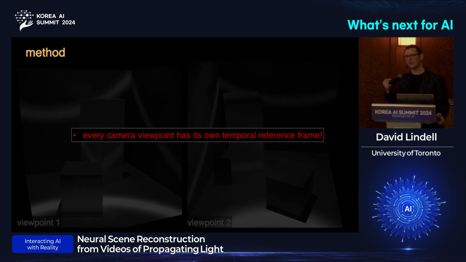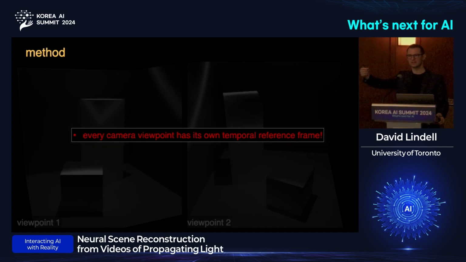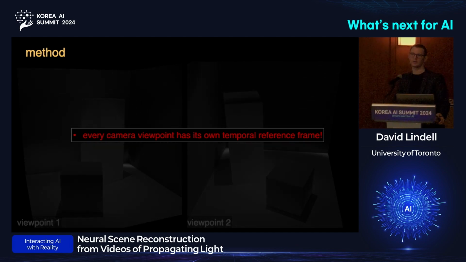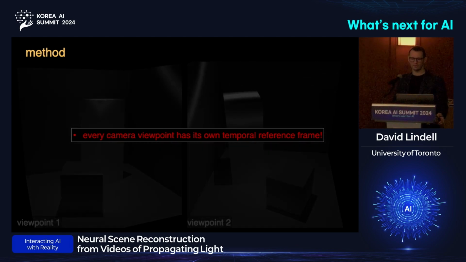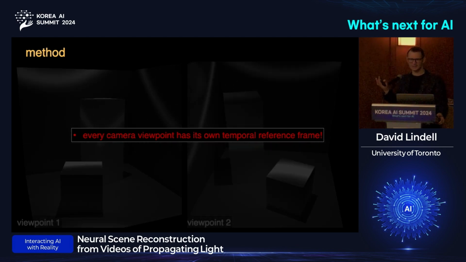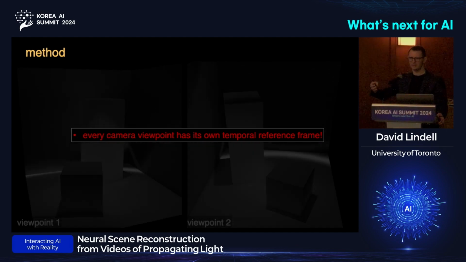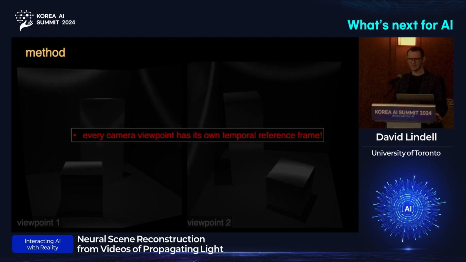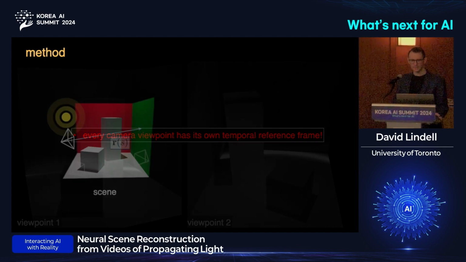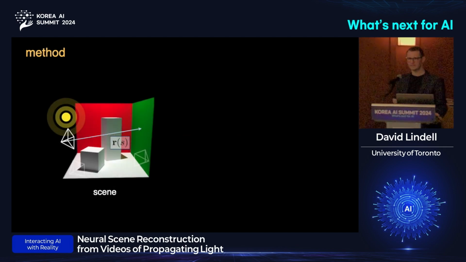We actually have to model and account for propagation delays of light from every point in the scene to the camera. And what's more, we also want to account for complex light transport effects like diffraction and refraction, and light propagating through participating media. So how do we do all this? Well, we build on neural radiance fields and use much the same rendering method, but with a fairly simple change.